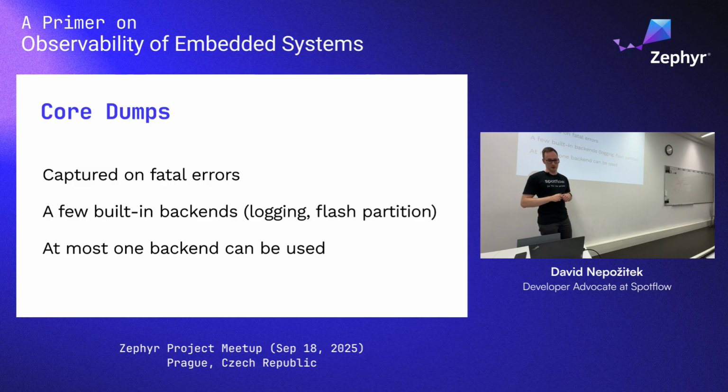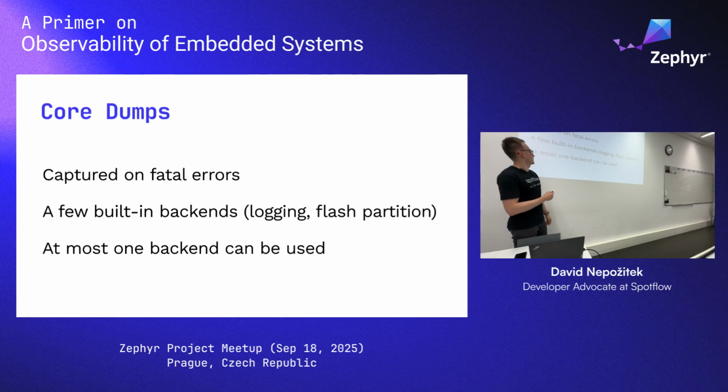Okay, last thing, core dumps. You probably know core dumps, especially from local development, but they can also be very useful when monitoring remote devices, as there is, again, this useful pattern that you can capture the core dump when the device crashes, and then on the boot up, you would read the core dump from the persistent storage, and you can send it to the cloud and then analyze it later in the cloud.